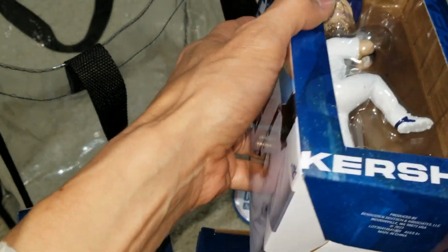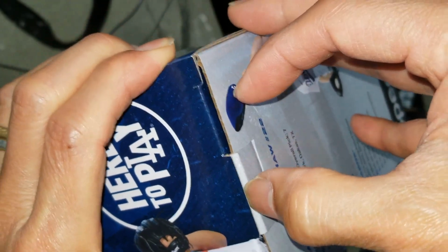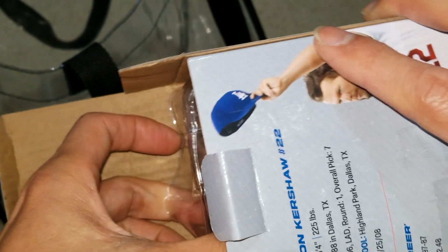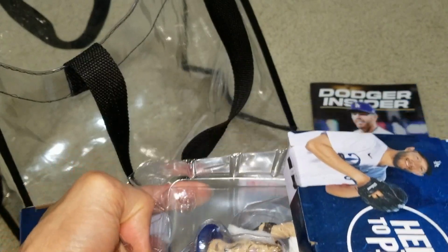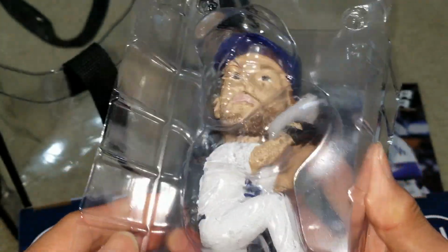So all of them look good, so let me see. Choose this one because this side is kind of messed up. They're pretty tight. Oh my gosh. So there's this foam that's between the face and his glove. I'm getting damaged.